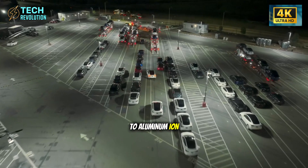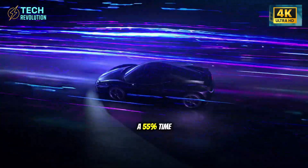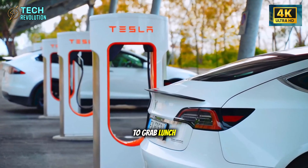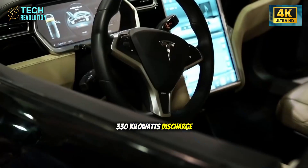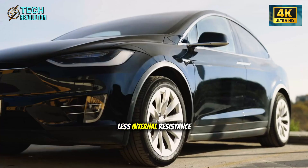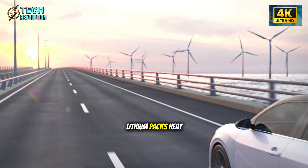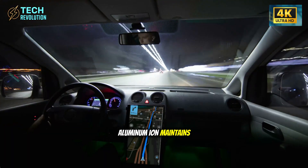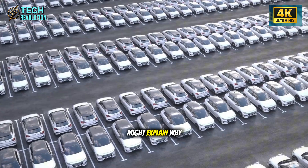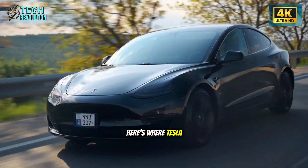Lithium packs falter at 78% capacity under identical heat conditions. When summer heat turns your car into an oven, aluminum-ion chemistry doesn't care — it keeps delivering full power while lithium batteries start thermal throttling. The charging curve simulation shows 80% replenishment in 12 minutes at 180-kilowatt DC stations, a 55% time reduction versus entry-level lithium packs. The pack sustains 330 kilowatts of discharge for repeated 5.8-second zero-to-60 runs without voltage sag. Impedance modeling confirms 10% less internal resistance than standard cells, meaning consistent power whether it's your first launch or your 50th.